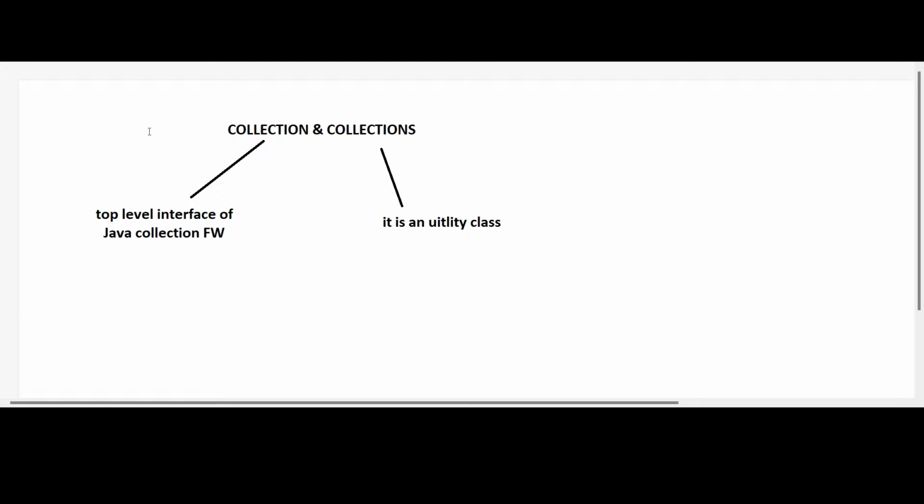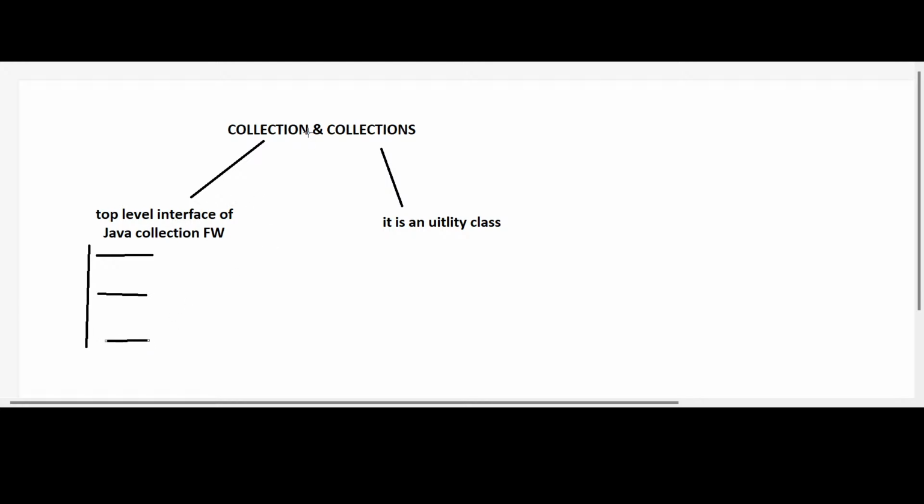The entire Java collection framework is divided into three types. The first one here is list, the next one is map, the next one is set.